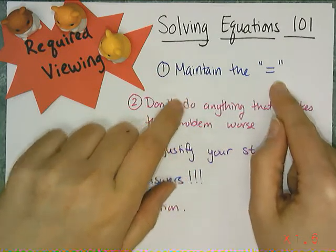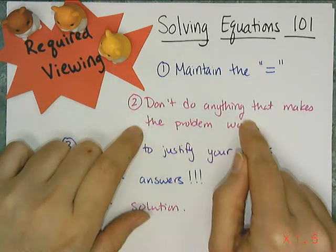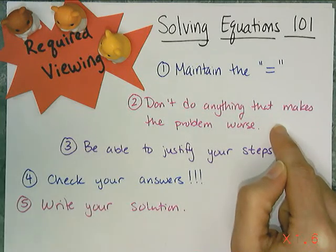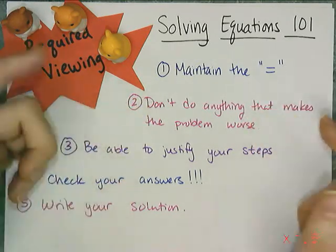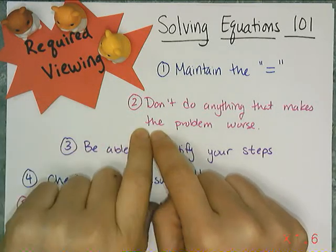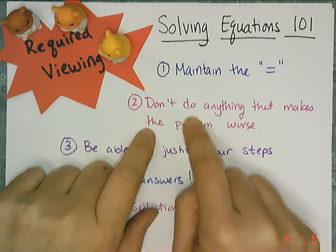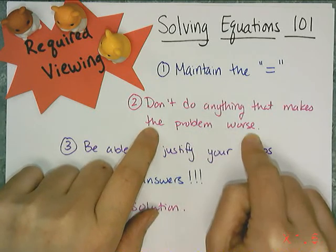Second thing, and you'd think I wouldn't have to say this, but don't do anything that makes the problem worse, okay? You can do whatever property of equality you want to an equation. If you wanted to, you could add pi to both sides. However, adding pi to both sides would make things worse. So why do it? When you're solving an equation, what you're really doing is undoing whatever has been done to the unknown. So you need to make sure that each step you take gets rid of something that was done. So don't do anything that makes things worse, all right?